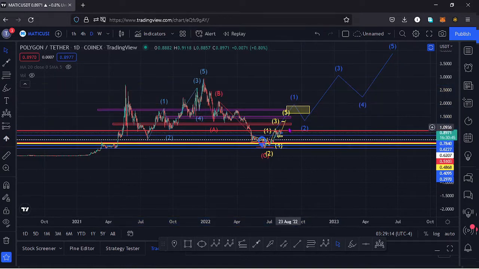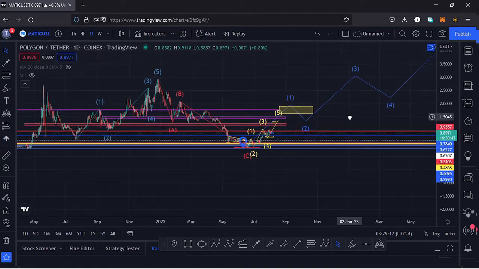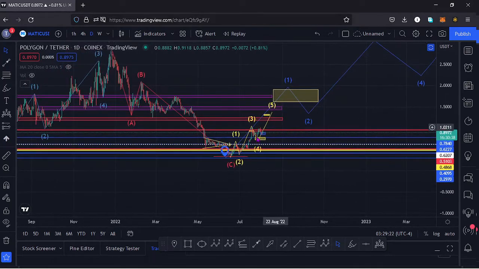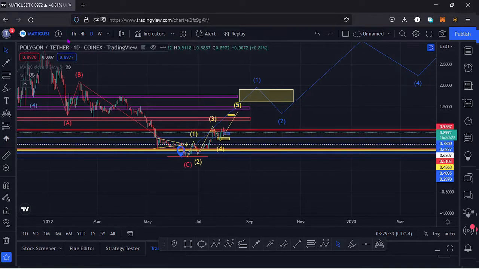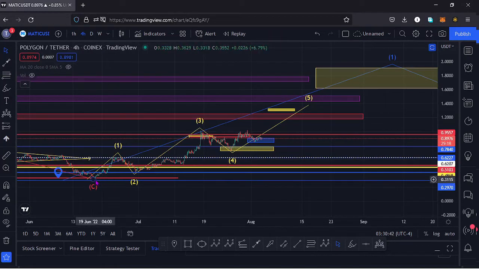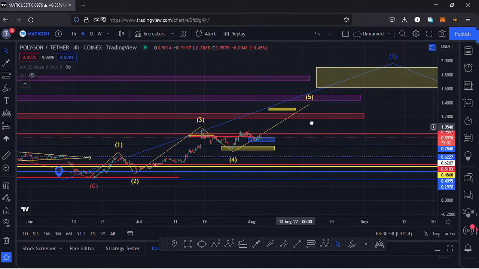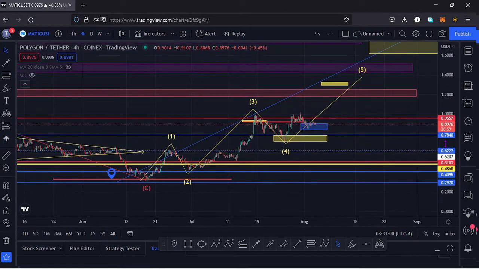And within a wave 1 to the upper side, I also expect to see fractal waves in formation, and that is the movement that I want to discuss in this video, because here on the Polygon Matic chart we have started to see fractal waves in formation to complete that first wave to the upper side. If I jump to the 4-hour chart, from the moment we made that low at around the $0.32 mark, Polygon Matic has been trading within this Elliott wave count over here, which is a fractal wave for that first wave to the upper side. And I believe at the moment we are in the formation of a wave 5, and I want to get into details about these waves.